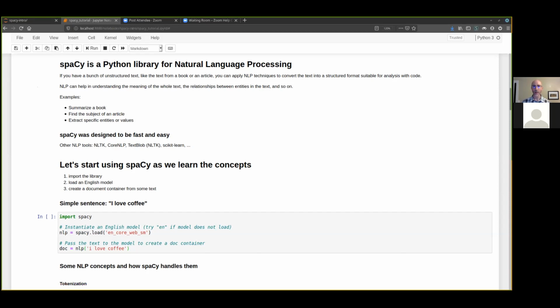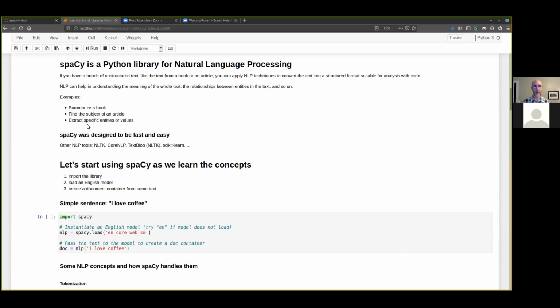Other parts of NLP are about analyzing that text and finding information from it. We're trying to understand the meaning in the text. We're trying to find relationships between entities in the text and so on. Those entities could be people, businesses, lots of different things. So some examples are, we could summarize a book. We could find the subject of an article.